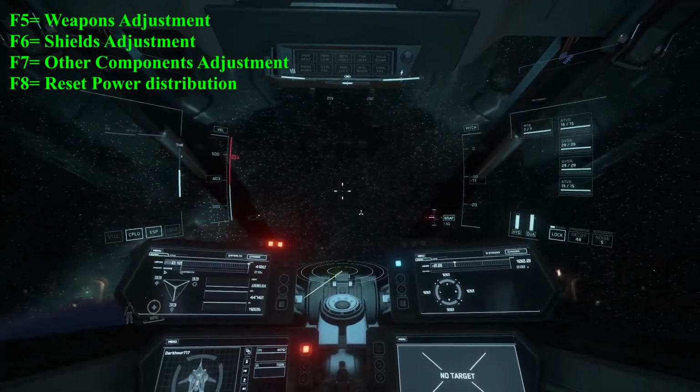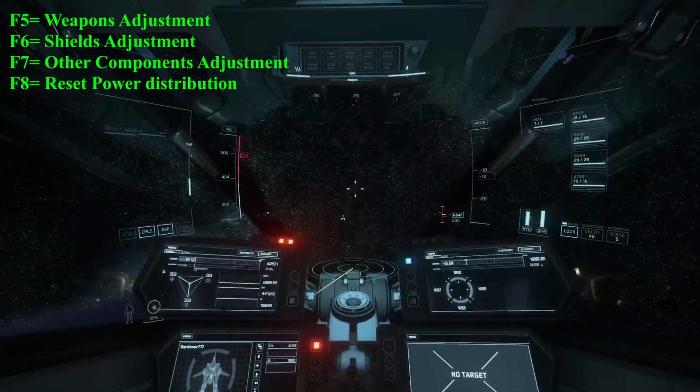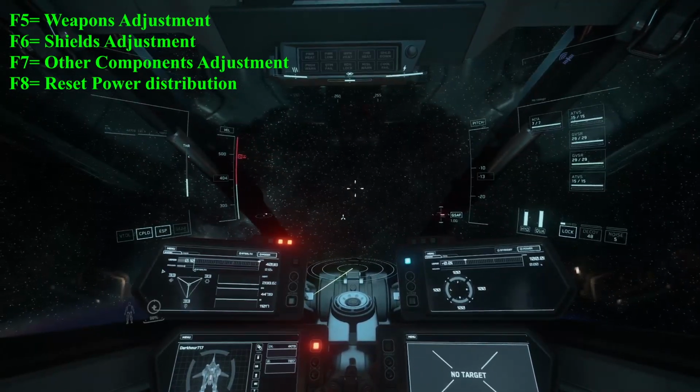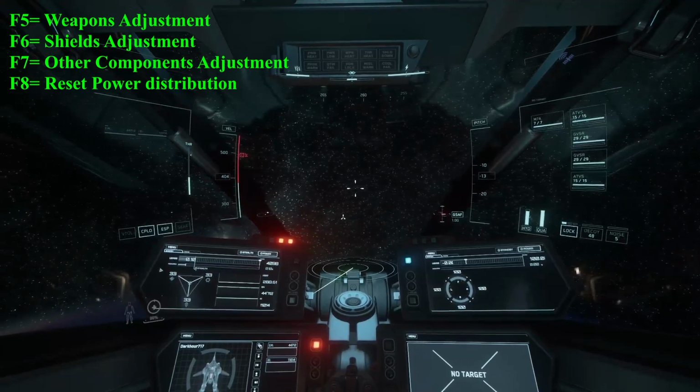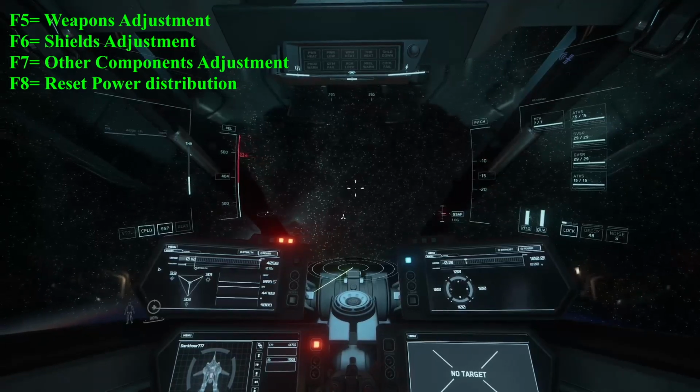So if you hit F8, it recenters it, and you'll see that our standard weapon loadout will give us 15 rounds of ATVS, as well as the 29 rounds on the GVSRs, and then 7 rounds on the M7A.